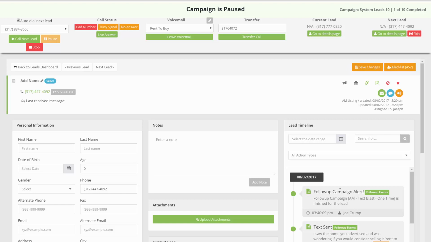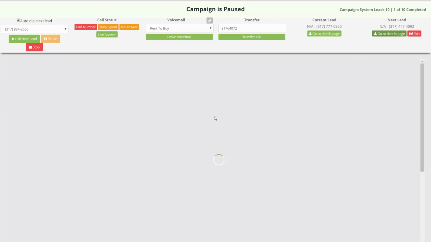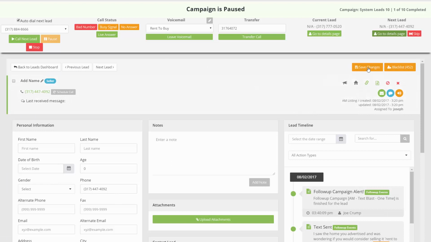One of the things we've found with PowerDialers is that it will increase the amount of calls that you can make by 400 or 500% compared to just pulling out a phone number and dialing one person at a time. It also kind of keeps you in a flow to get to the next person and the next person. I can look at the next person on the list by going here. If I decide I don't want to call that person, I can click skip, and it'll go to the next person as soon as I hit call the next lead.